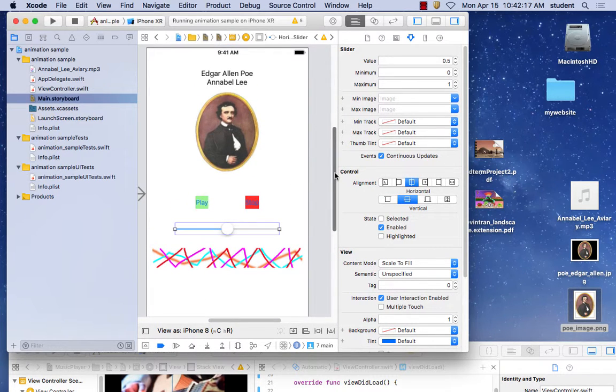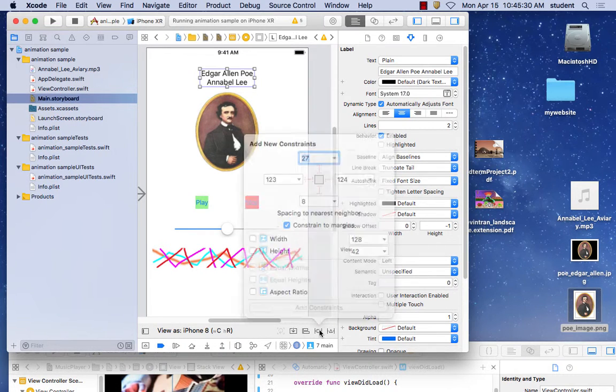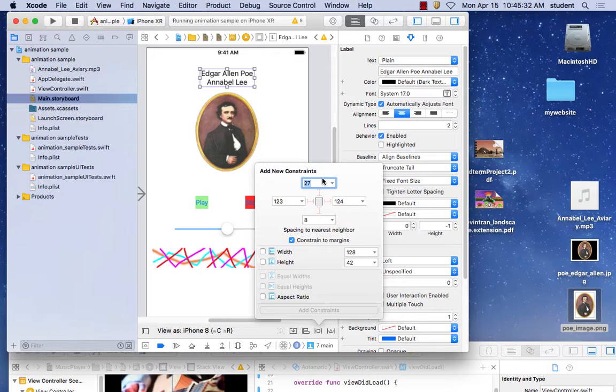Okay, next I'm going to put in my auto layout constraints. I'll wait till you get to that point. Put some buttons on there, and then we'll do the audio layout. Let me pause for a moment. Again, I'm going to do the auto layout. First thing I'm going to do is grab this, and let's do from top down. I'm going to go to suggested constraints right here, to add new constraints. And let's just give it all the way around. And we could give it a width and height if we want.